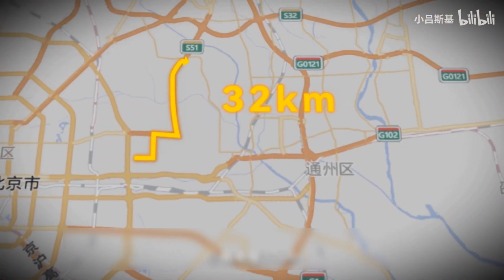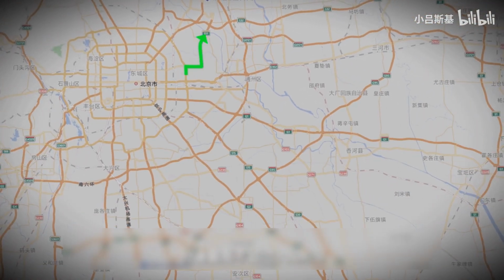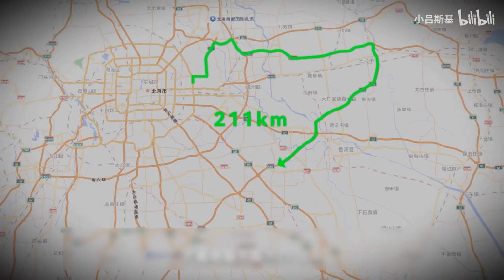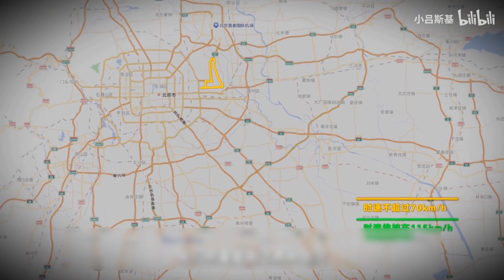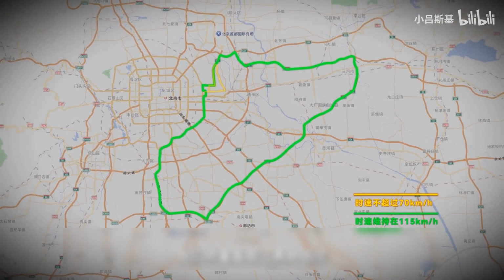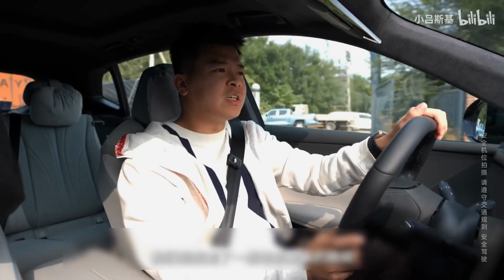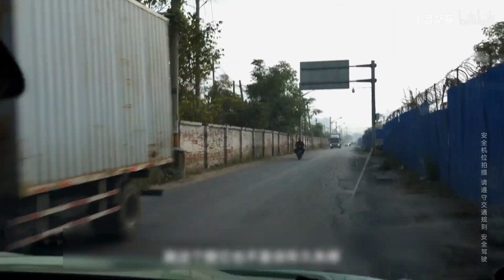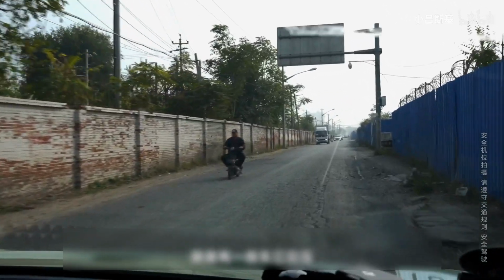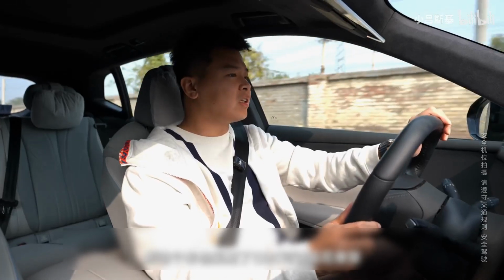We're now driving on some bumpy roads. These aren't due to poor maintenance, but some roads just have uneven surfaces. This car features CDC adjustable damping suspension, which can predict road conditions 5 to 15 meters ahead. It actively adjusts the suspension to be either softer or harder, providing a balance between road feel and comfort. This system enhances the driving experience by adapting to varying road conditions, ensuring a smoother ride.